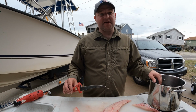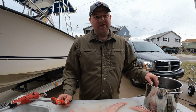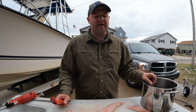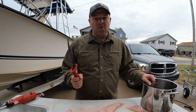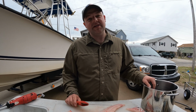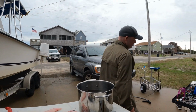You can take them on with a typical fillet knife if you like, but after we've used these electric fillet knives for so long, they know the way to go. I've seen some videos in Florida and maybe Louisiana where they catch a lot of sheepshead commercially, and charter captains. I watched a video where they actually used a Milwaukee Sawzall to clean these things. If that's your desire, give it a shot, but I'm going to stick with the electric fillet knife for the amount I got. That's cleaning up one of these huge sheepshead that Karina caught.